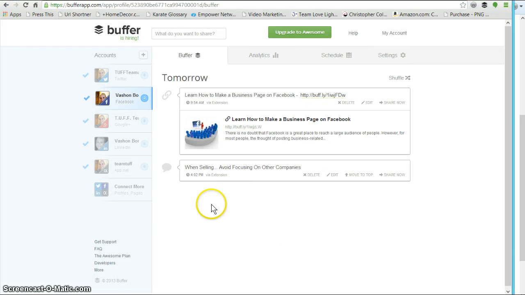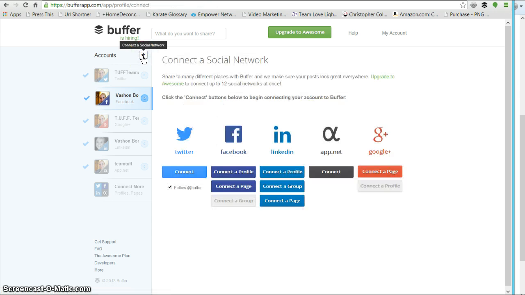All right. Once you're logged in, and I've flipped over, I'm already logged into my own Buffer account, you will see all of the different headers here that you can access. But the first thing you'll want to do is actually set up your accounts. And you'll do that right here where it says Accounts. You just click on the plus, and it's going to show you all the different social media accounts that you have access to. Right now I'm logged in as the free account, so this is what you would see if you just log in and register on the free account.